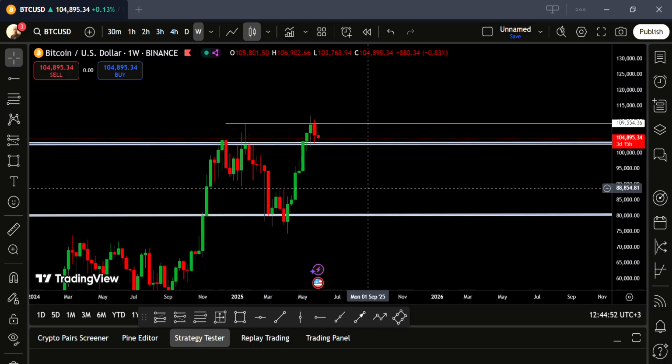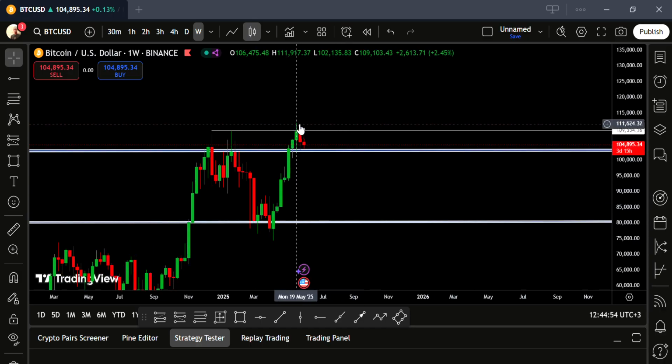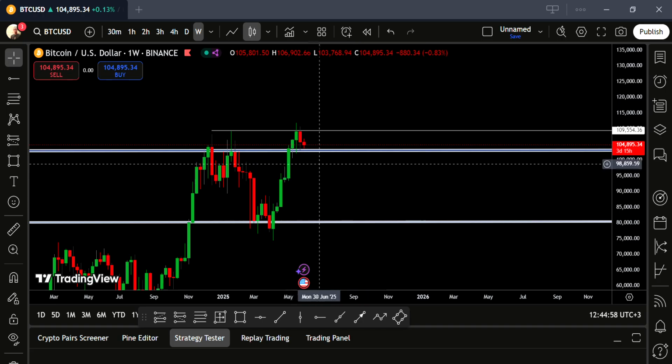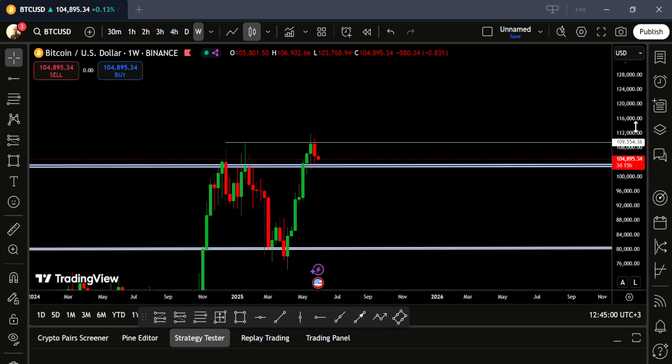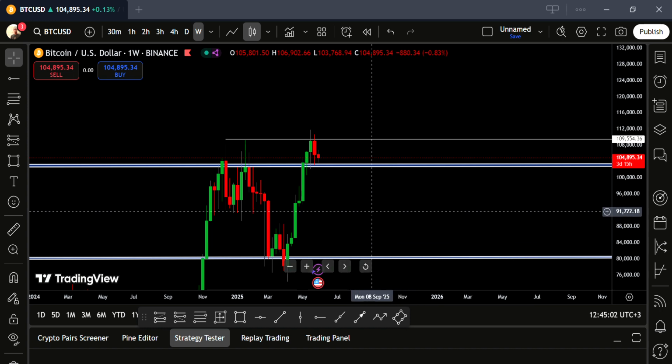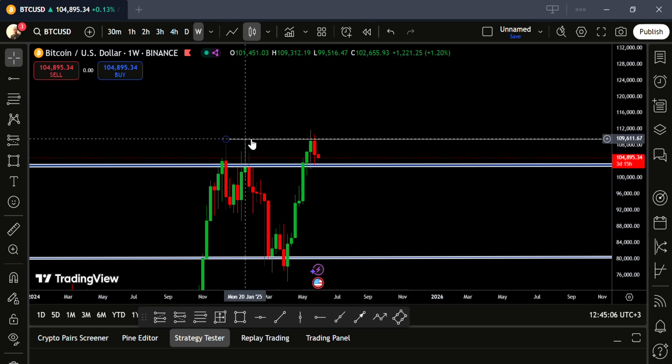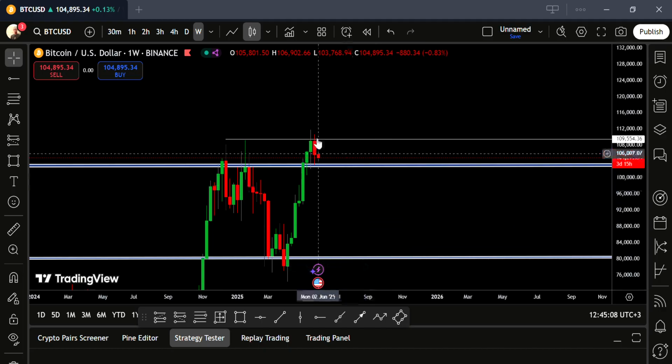However, price can just decide to make that high and then go up. You never know what it wants to do. So price has made another high. We shall consider it a high because there's 2 candle closures above. However, the wick is still holding it. So now what do we see?